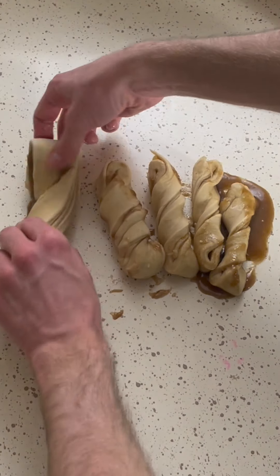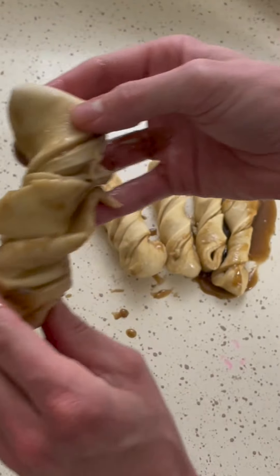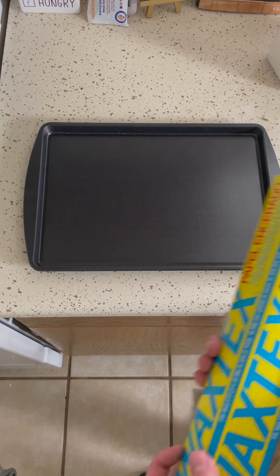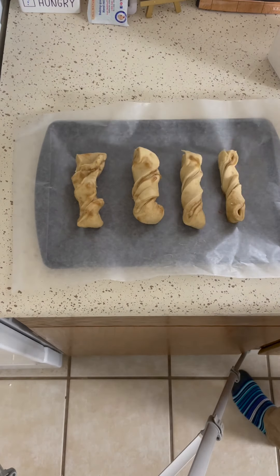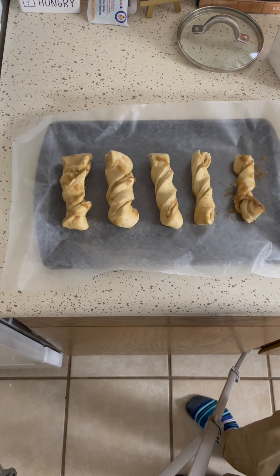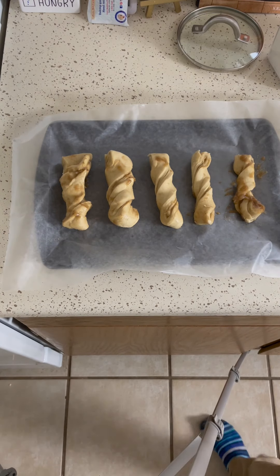Oh man. I have murder on my hands. Oh yeah, look at that — this is artwork, guys. Just artwork. The twist is just... nothing like it. Man, do you ever just forget to make your mom jokes the entire time while you have a golden ingredient like cardamom? Because it do be like that sometimes. Then we're going to place our twists onto the sheet. It's a scale — it goes from small to large. So now I need to cover these and let them prove for another 30 minutes. Meanwhile, I'm supposed to heat up the oven to 425 degrees Fahrenheit, or about 220 Celsius.